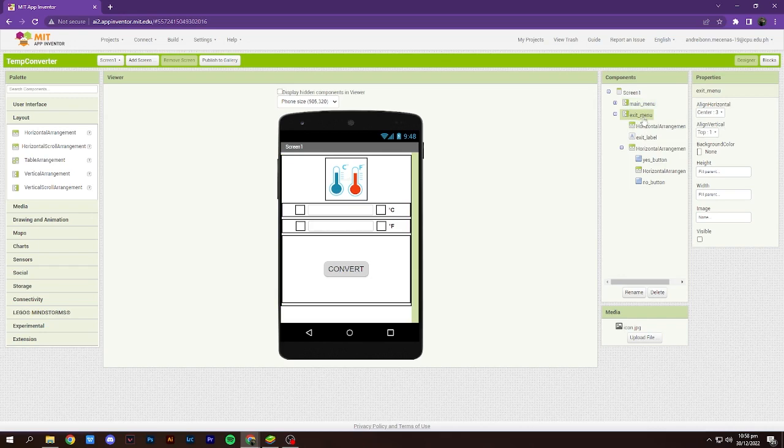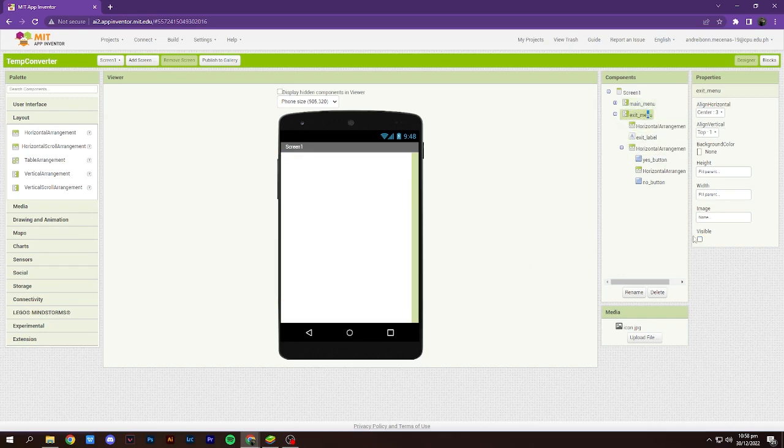On the exit menu, the exit menu will be visible when the user presses the back button or return button to exit the application.